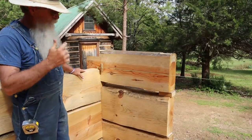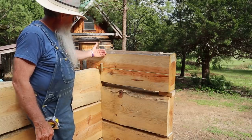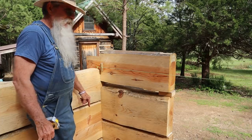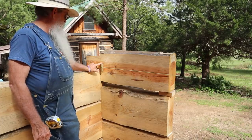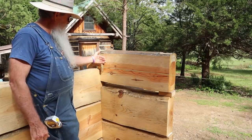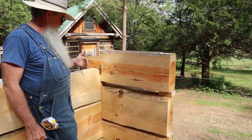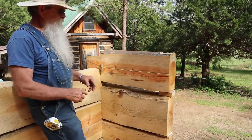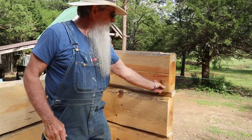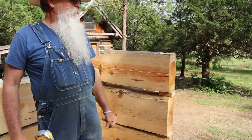When I start to make the shoulder passes here to bring this log back into control, this log being plumb will be in line with a string that I have on the floor. I'll leave this string and these dowels here when I make these handsaw passes on this shoulder to bring this log in to where it is in line with the sill log. As you're doing that, you can put your little dowel behind the string and always know that this is lined up all the way through.